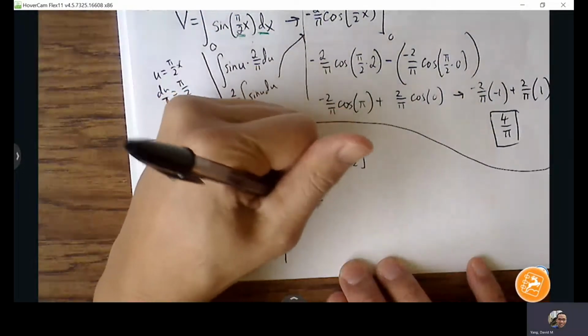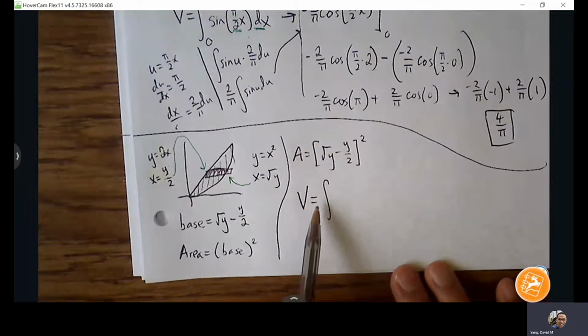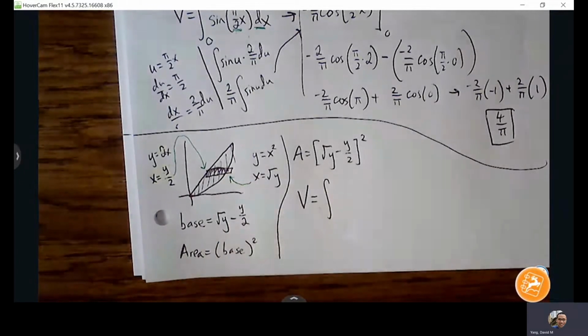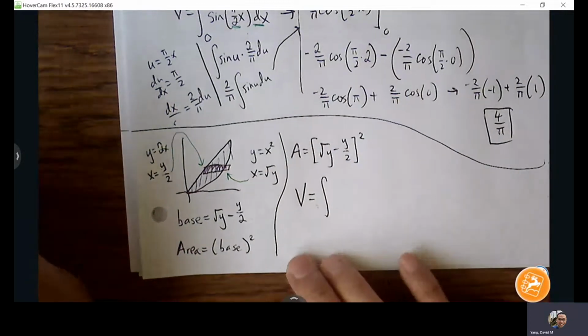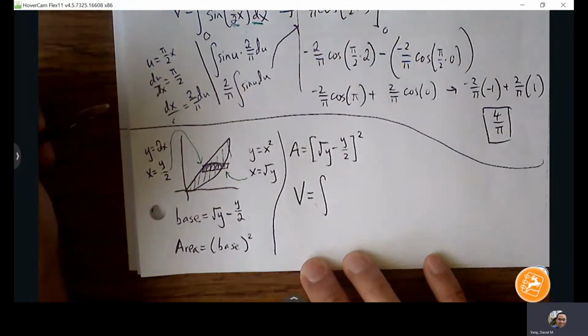Now you're ready for the volume. Again, I know it's maybe tempting to include pi in front, but you only do pi for circle-based formulas, right? This method or washer method. That's the only time you involve pi in front, or semicircles, but with pi over 8. But typically with cross sections, we don't involve pi in front.